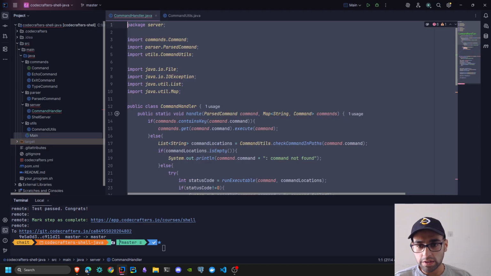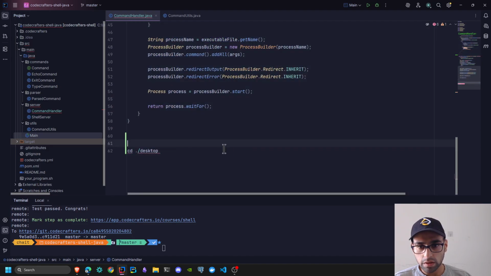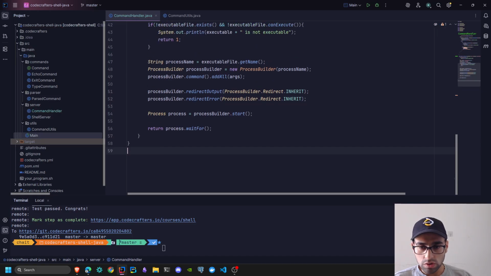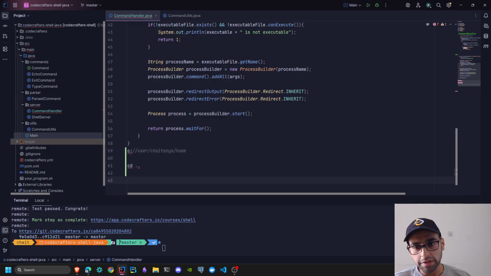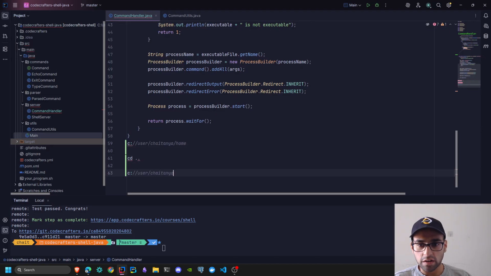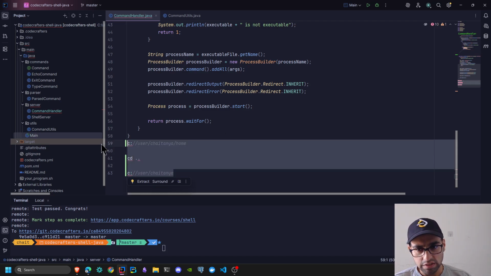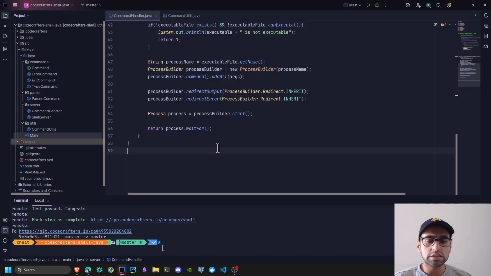Also, we will need to take care of, also if we are in this directory and the user sends us this command, that we will need to come out of the directory by one level. So we should end up at this directory now. So we will need to also do that. So those are the only important things that we need to take care of while navigating the directories. Otherwise, it's quite simple. Anyways, that's it for this one, and I'll see you in the next one. Bye bye.